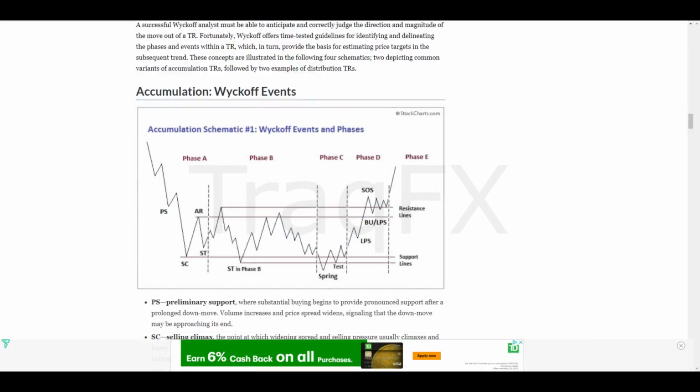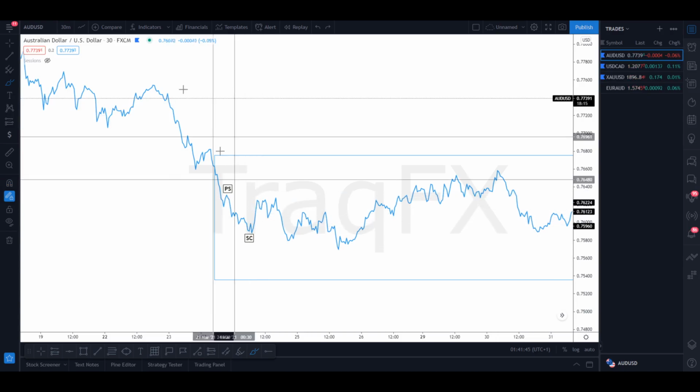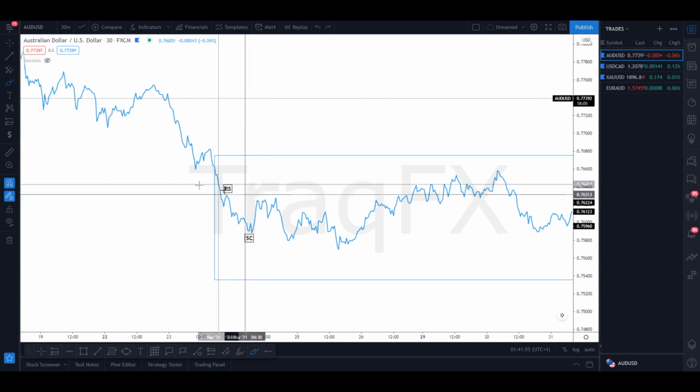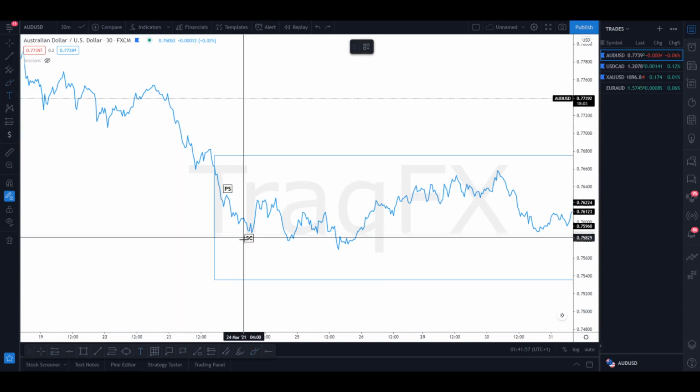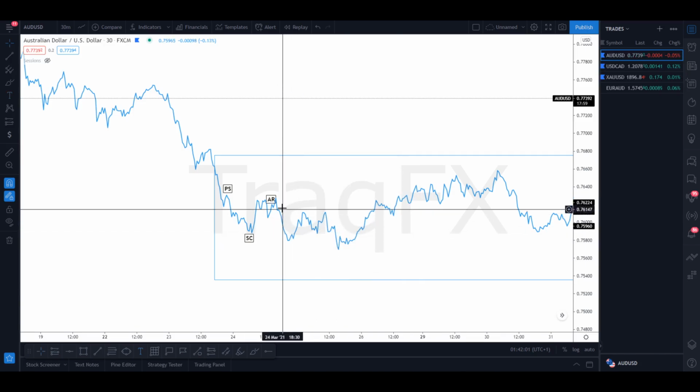Now after that selling climax, we have an automatic rally. The automatic rally is basically just making a push back into the PS. In this area, the automatic rally pushes up towards the PS. It doesn't necessarily need to be below the PS. Even if it's a little bit above, it's completely fine. But if it's below, it's obviously better. So in this case, the market makes an automatic rally where a lot of buying pressure comes in, and this is basically the start of the schematic.